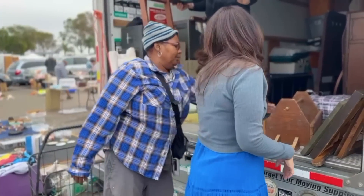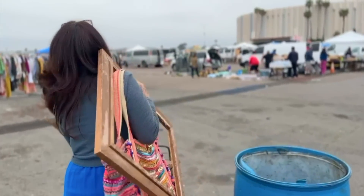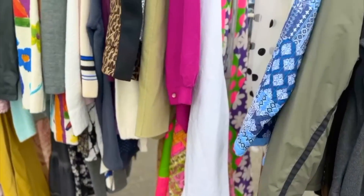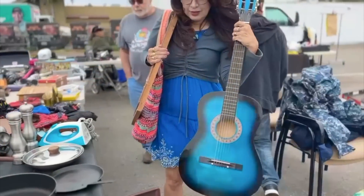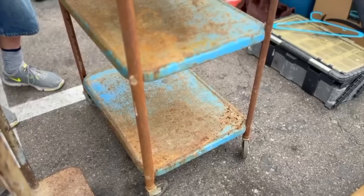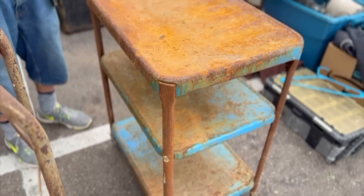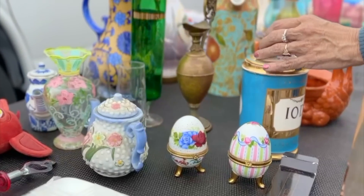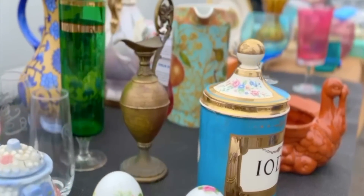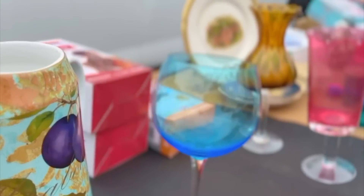We got a bundle of 80 for us and we still had more to go. The colors brought us in. I found some creepy art that I kind of regret not buying, and then Ellie talked me out of getting a guitar too. But then I found a very cool old rusty cart — I'm going to seal in the rust and add some IOD transfers. We were almost done for the day and then we found a lady who was packing up her car. She did not want to take anything with her and everything was free. We got a whole carload full of stuff.